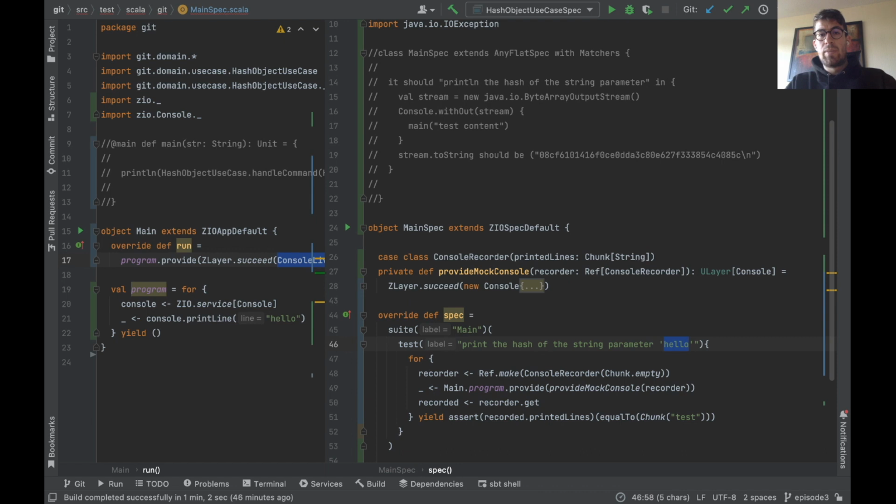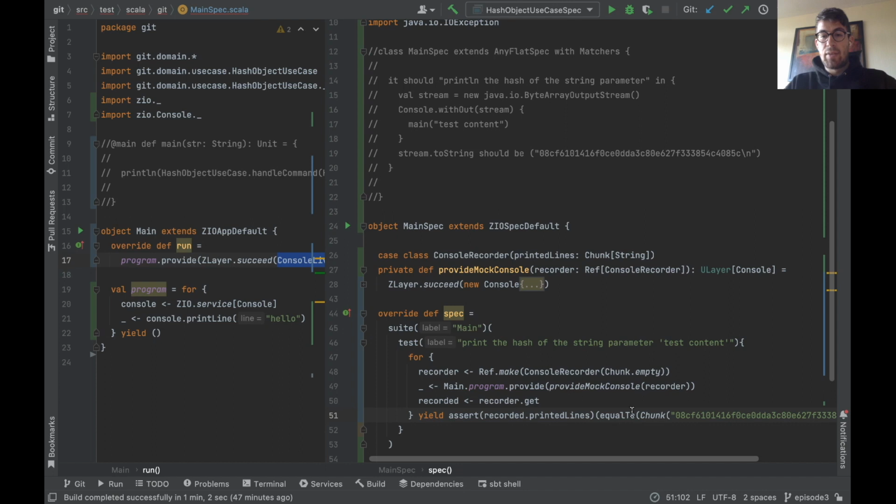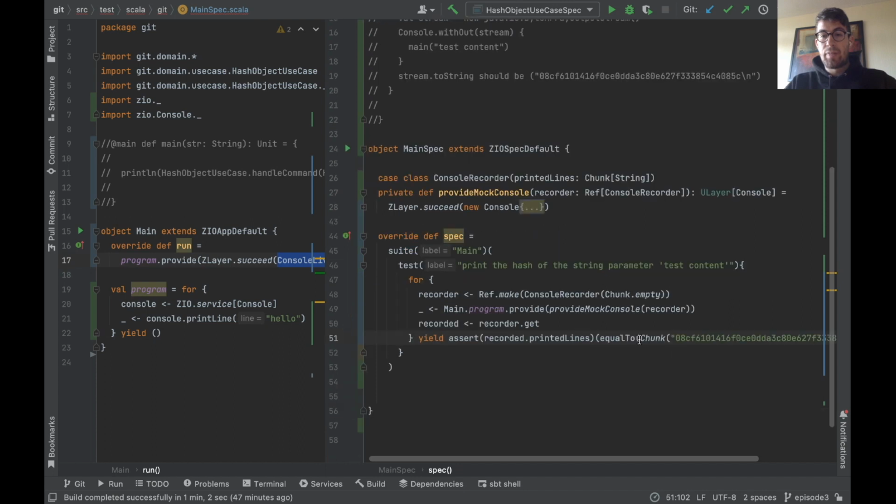I'm going to explicitly put it to "test contents". Okay, perfect. So for the moment, there is actually no string parameter, but we're going to add that later on. And I'm going to put the result that we want to check here.